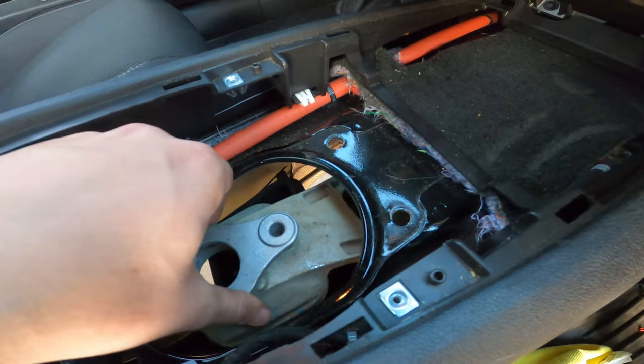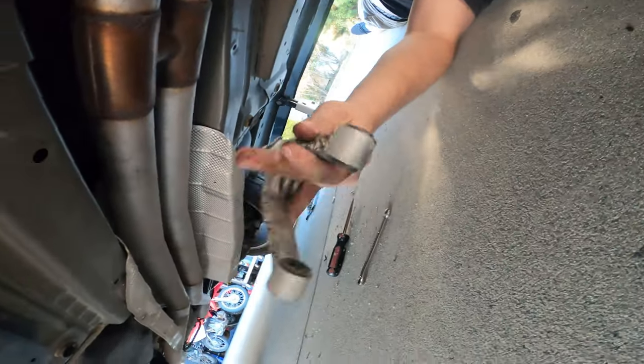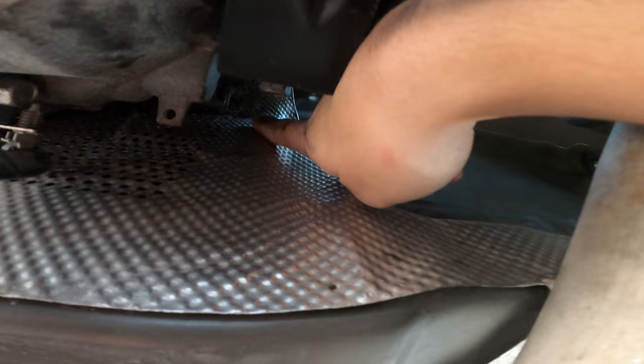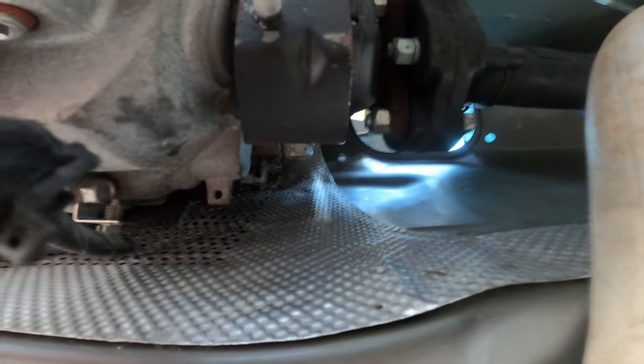So we got those out. Now we gotta take the trailing arm off. So we got it out. Look how much room we had to work with to get that pin out. Is it still in there? Yeah, it's still in there. That's crazy. That's not good. But we had a lot of room on this side. Just nothing on that. That pin is still in there.